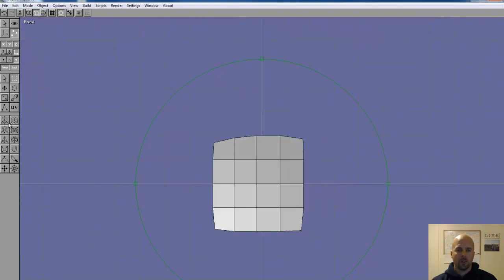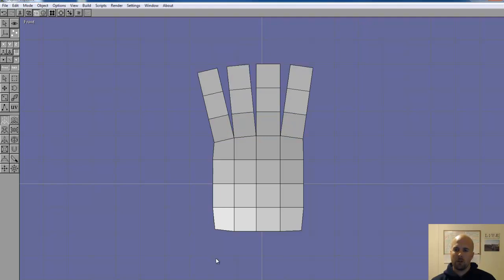So now what I'm going to do is extrude those by using this tool. Now I'm just going to click. It doesn't matter where in the screen that I click, but if I click 1, 2, 3, it makes the fingers. Now obviously all my fingers are not the same length on my hand, so I'm not going to want these the same length. I'm going to go back to wireframe view and make some adjustments.